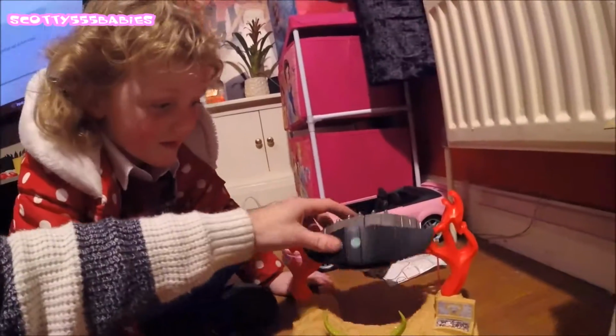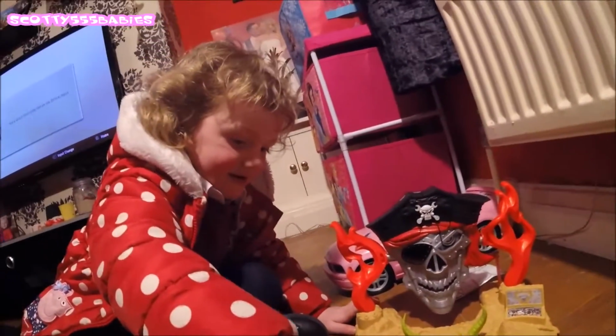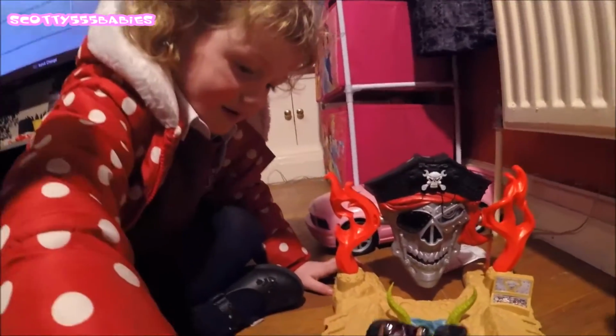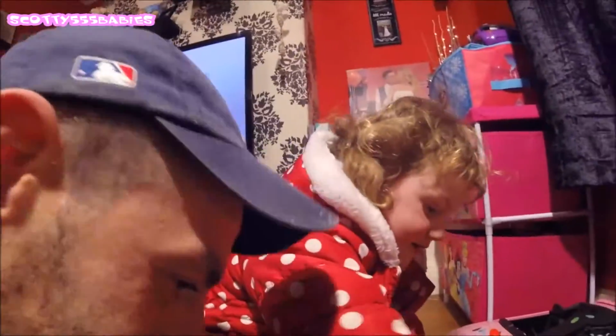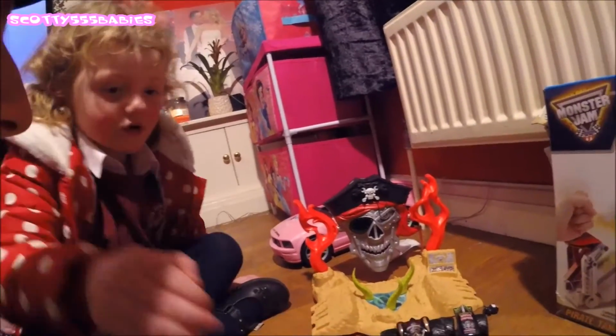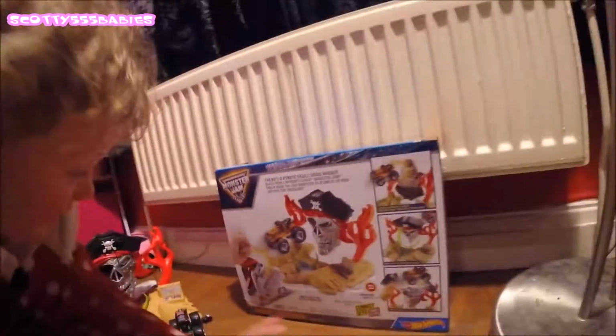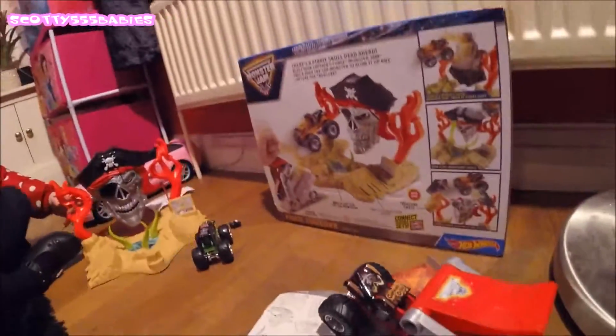Yeah, we'll try it this way though. No, let's try this way. No, because you did it that way. Oh, Daddy will do that way. Okay, let's do it this way. We'll try it the other way in a minute. Daddy, it doesn't have to go on there for Daddy because I can hit it a bit harder than you, so I can move it a bit further away. No, let me move way behind.